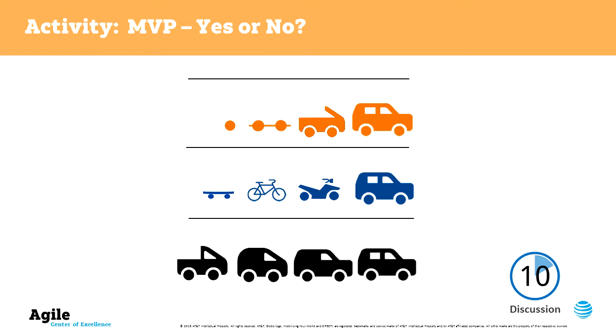So what we do in this scenario is maybe we create that axle. Based on that leading indicator, that first chance to understand if we really want to get into the manufacturing world when it comes to a vehicle, we either persevere based on what our indicators tell us and move forward, or we pivot and go a different route, or maybe decide to move away from that industry altogether. So let's say we create the axle, we decide we like it, we move forward with the chassis, and subsequently get to the convertible, which gives the customer that first glance at being able to move from point A to point B.